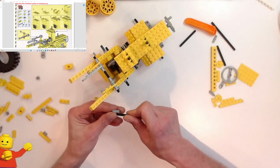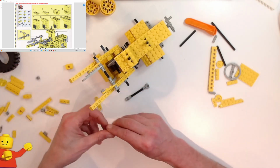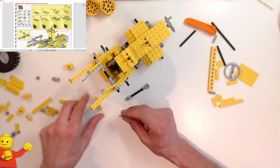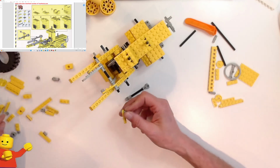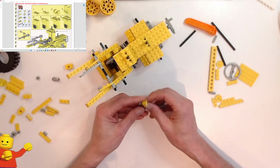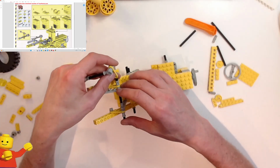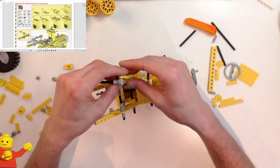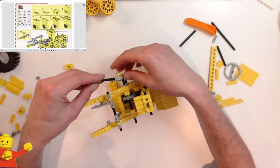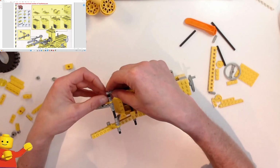We want a 6-axle. We want half an arm, and we want a grey pin. Are these short grey pins? No, they're grey pins with an axle. And so grey pin with an axle, and then a bushing on top of that. It's tight. And then that's going to go in there like that. Then this is going to attach to, it's going to attach to this? No, it's going to attach to this. Then that's going to attach to that. Like so.